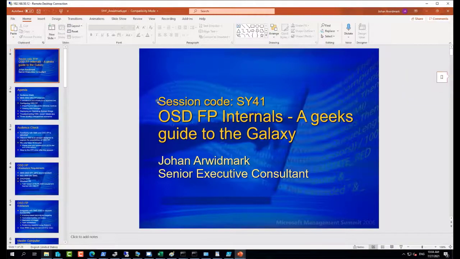Some of you may be actually old enough to remember this, but back in November 2004, Microsoft released the very first feature pack for SMS 2003. And that allowed you to do OS deployment with SMS 2003. Before that, Microsoft basically recommended, hey, use PowerQuest, use Ghost, do something else, but we don't have anything in SMS.